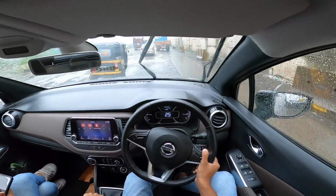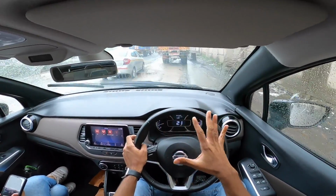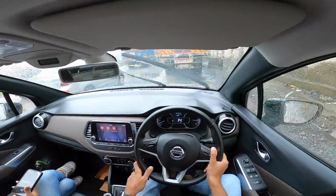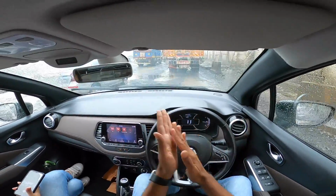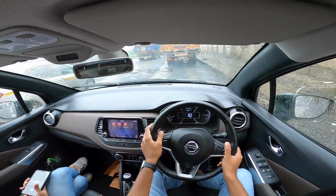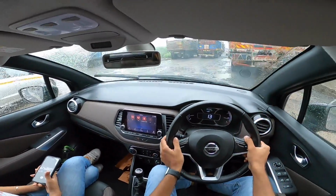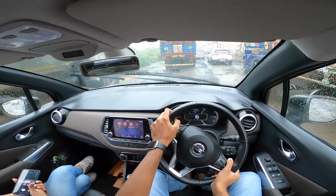Yeah, there is significant effort in driving this car because the clutch not only feels heavy, it feels soggy beyond a point. It's like chips which have been kept open for weeks and months, and then all of a sudden you find the crispiness is not there. So that clutch doesn't have that crispiness, like the bite point is missing. I'm enjoying driving this car because it's so good. The chassis is brilliant. Now, of course, you get a good view of what's around, and the ruggedness and the robustness is just something, I can't put it in words.